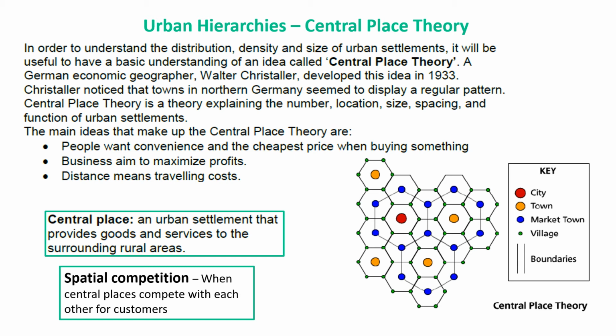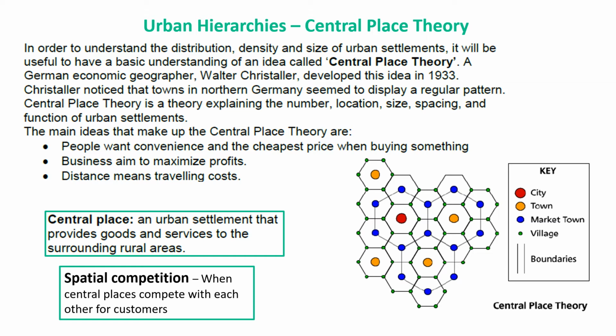Again, grade 12s, urban hierarchies here, central place theory. That's what we're looking at today. This was developed by a German guy by the name of Walter Christaller. The idea was developed in 1933 already. And it has to do with the location, size, and spacing of urban settlements, as well as how many of these settlements there are, and of course the different functions that they offer.